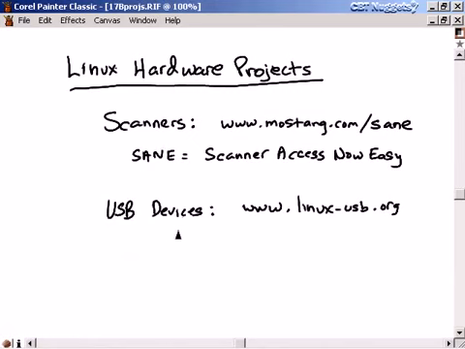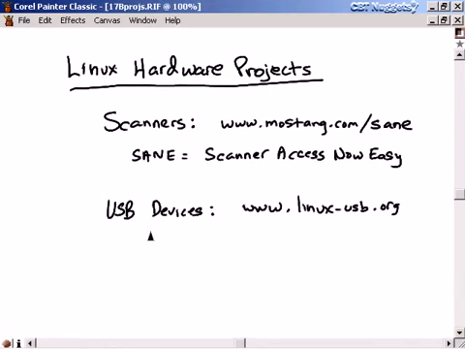And then USB devices are another specialized sort of hardware device. All sorts of things can be USB devices these days. Keyboards, mouse, graphics tablets, zip disks, all sorts of things can be USB devices these days. And USB has really gained in popularity for a lot of reasons. It's a fast connection. USB devices are also hot swappable, which means you can unplug a USB device from your computer, you can plug a different one in, and everything will just work fine.